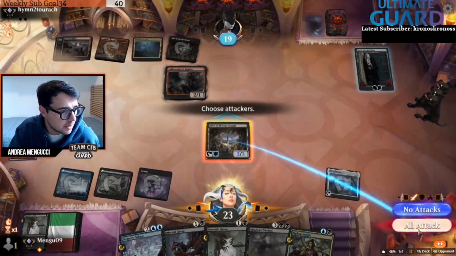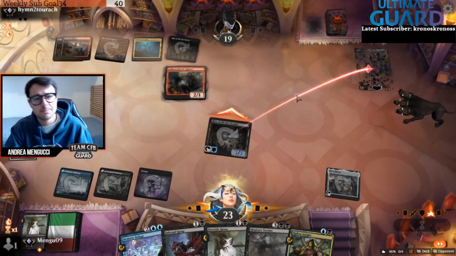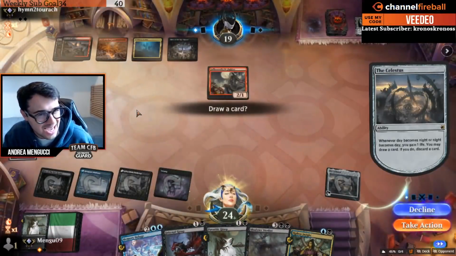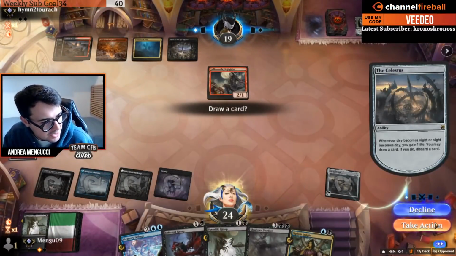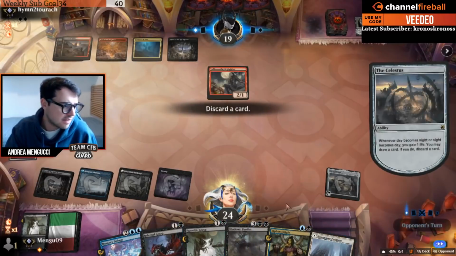This is a very risky play. But if it works out, I'm probably winning. Okay, good. I took again a very risky line, but it's plus sideboard, so I'm hoping that my opponent doesn't have Infernal Grasp, you know? And it paid off. Alright, I'm discarding Siphon Insight.